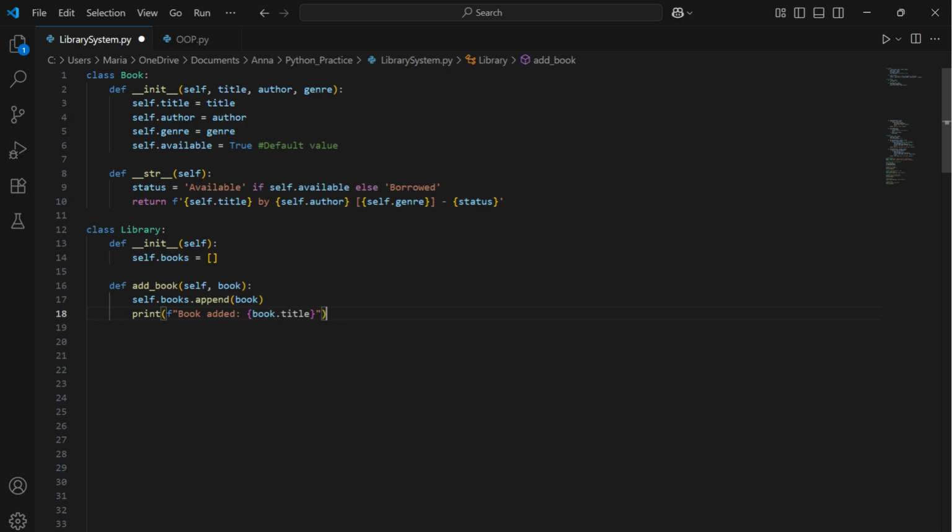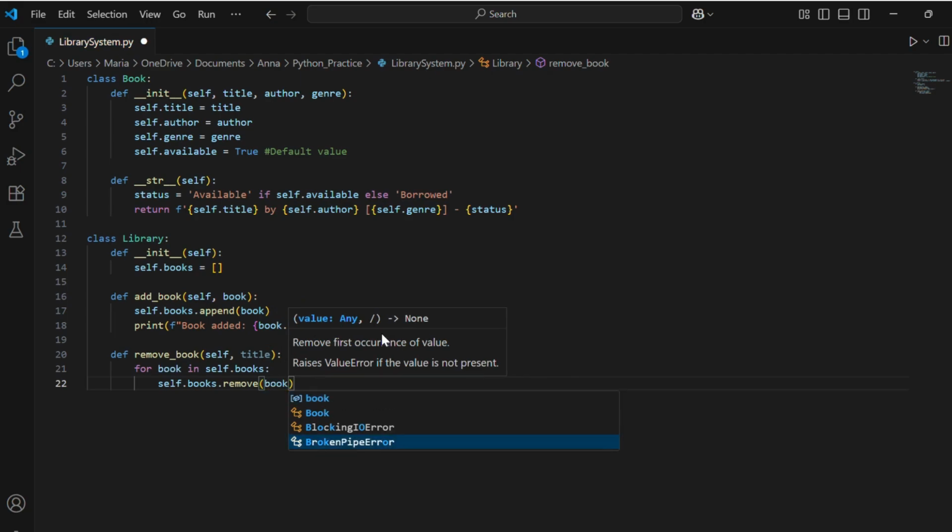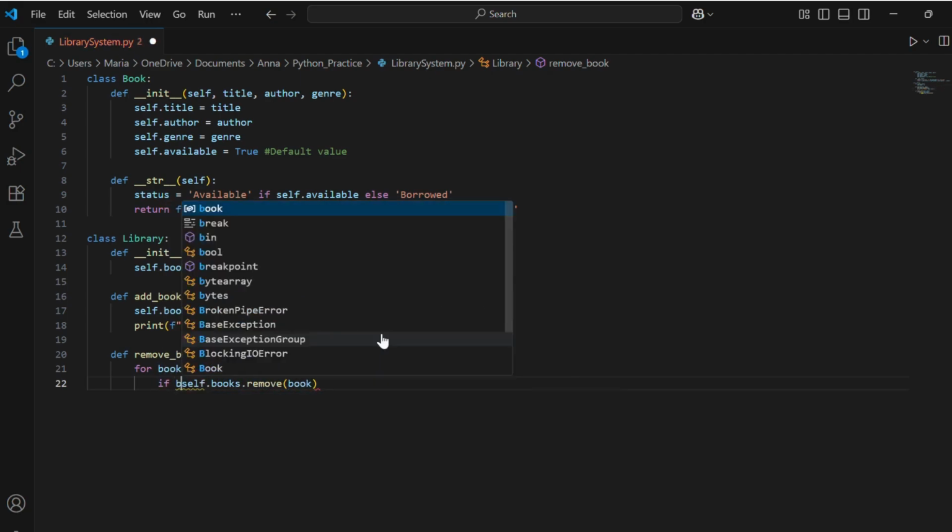Method 2. Remove a book from the library. Definition remove_book, which again takes the title. For book in self.books, and then we check if book.title equals title. We do self.books.remove(book), and then we just print "Book removed successfully."